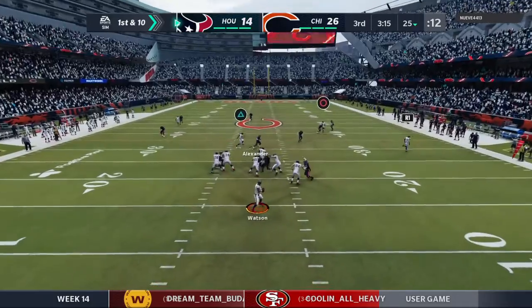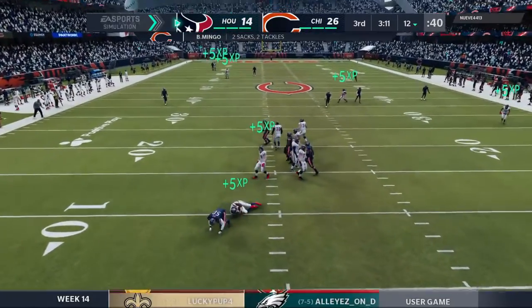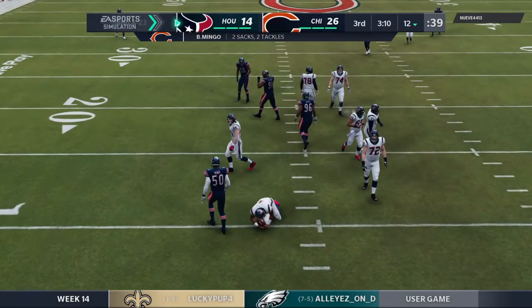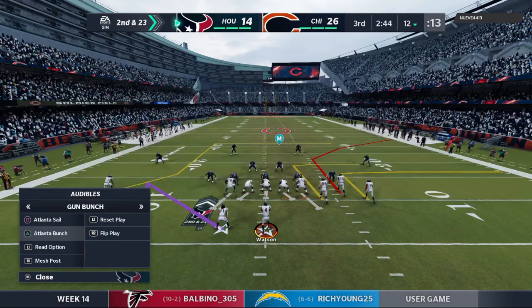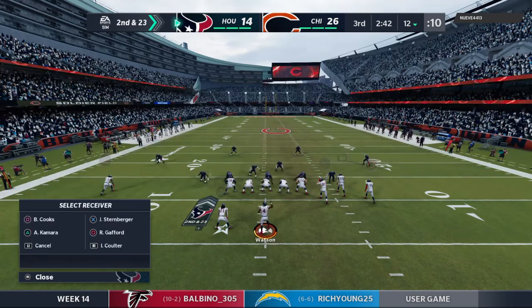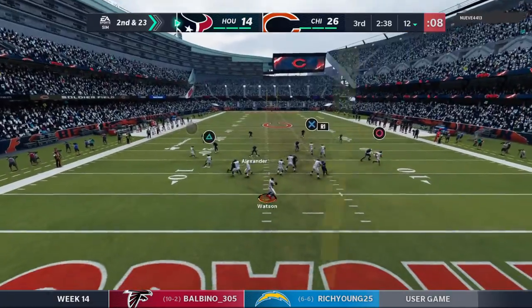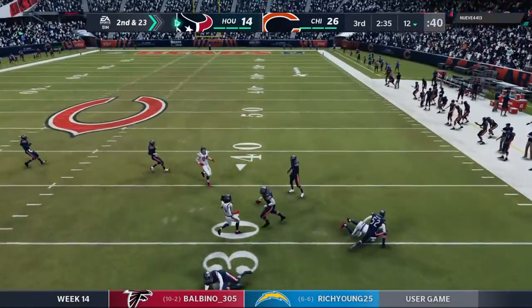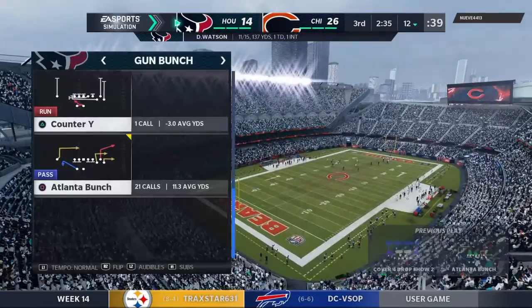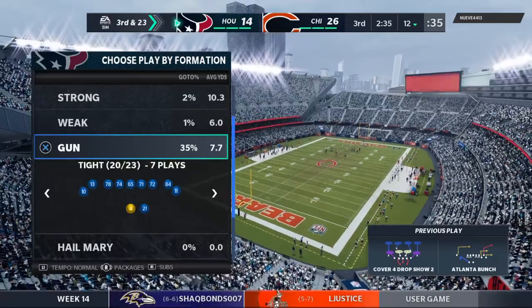Fresh off the pick six, it's Watson. Pressure, and he's taken down. A Bear sack. The former first-rounder, Barkevious Mingo. And it'll make this a second and long. It's second down. A shotgun snap for Watson. And that'll be incomplete. Well, took a pretty good shot as he tried to pull that one in. Couldn't hang on, third down.